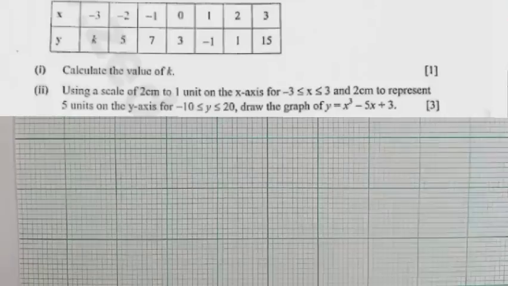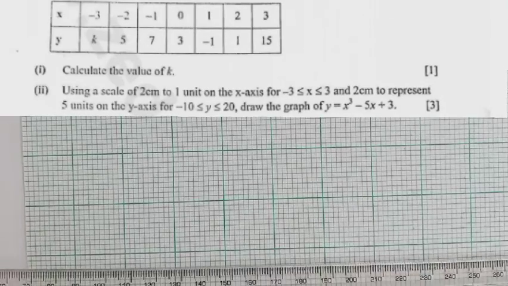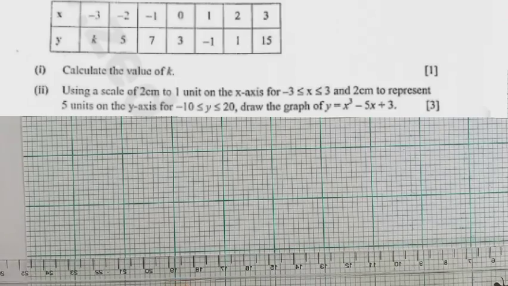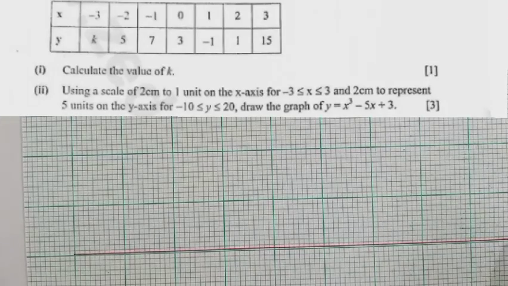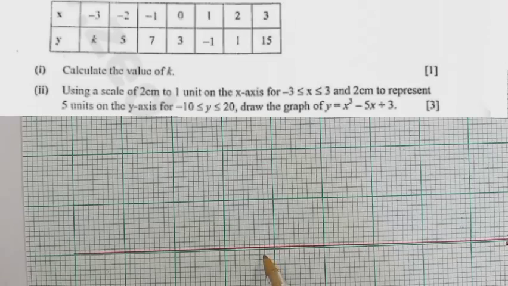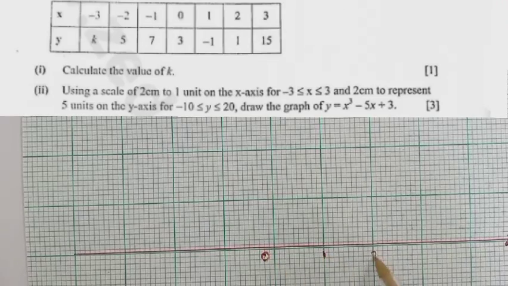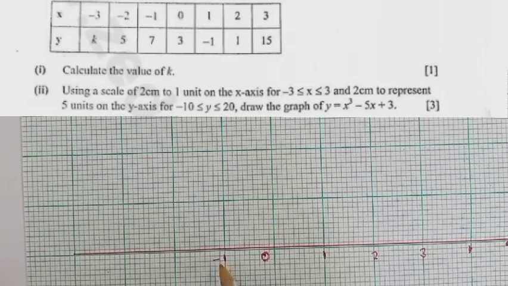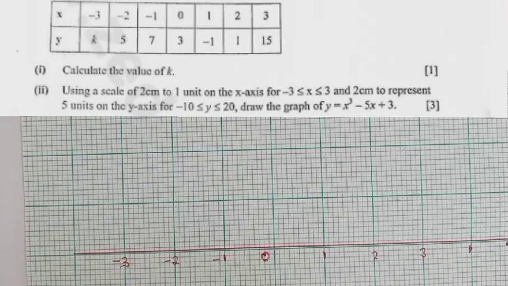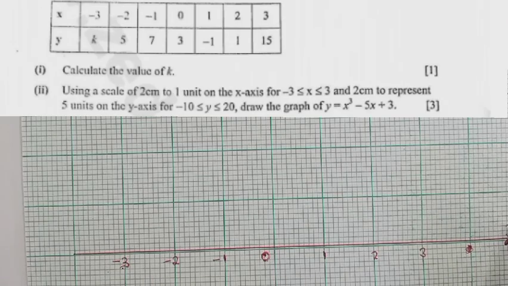So we start with the x-axis. So for the x-axis, we will draw it right here. This is our x-axis, and it's very important to know the scale. So if my 0 is right here, my 1 will be here, my 2 right here, my 3 here, up to 3, because the scale ends at 3. Here we have -1, -2, -3. So this scale is starting from -3 up to 3, where it says -3 is less or equal to x, or less or equal to 3. So this is how it's supposed to be. Forget about this part. And this is our x-axis.